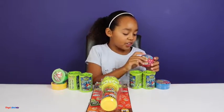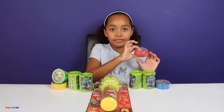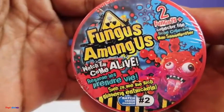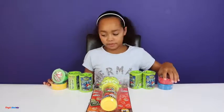So we've got some Fungus Amungus, and I love these. They're so squishy and sticky, and I think they'll stick to the walls. Oh, do these stick to the walls as well? Yeah, I'm sure they do. We've got three of those.